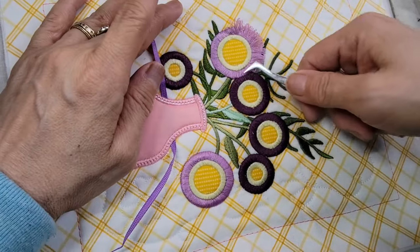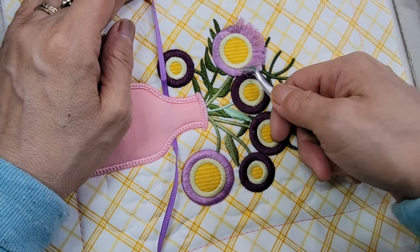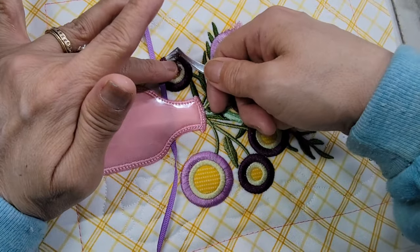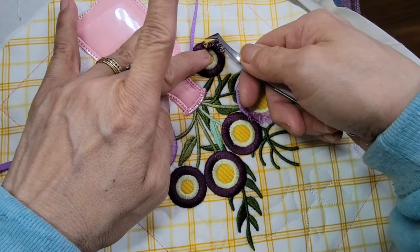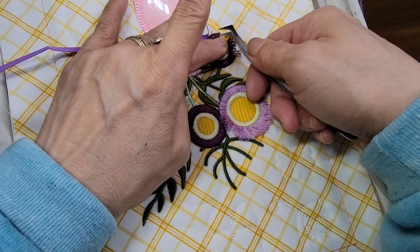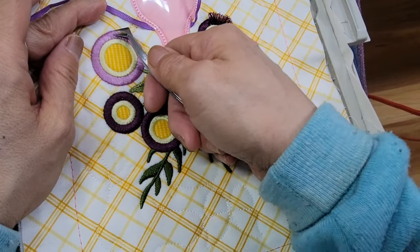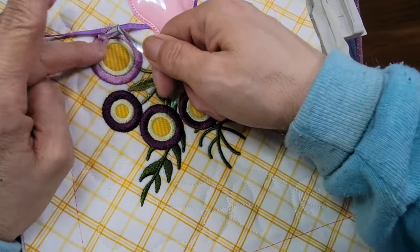And if it's not coming out, don't force it. Maybe just wet it again. Maybe we just didn't get to the dissolve away. And look how cute it looks when it's laying down. What you don't want to do is break your fringe.